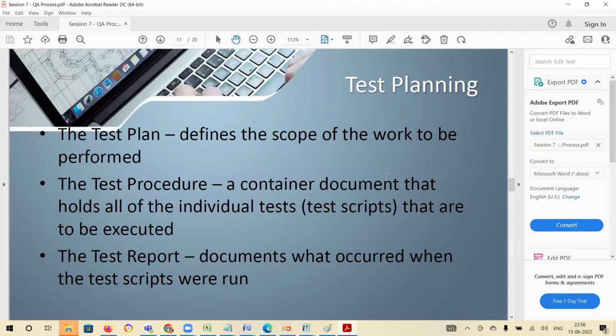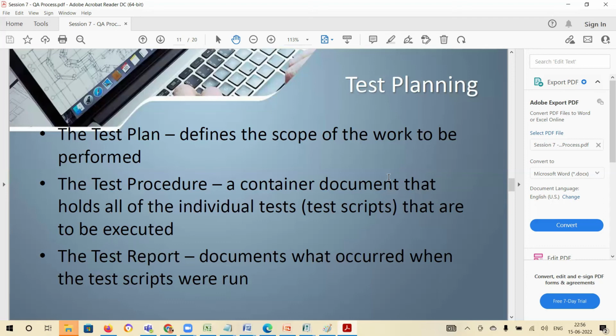You will write step by step, and this is done in parallel with software development, so that when software development is done, your procedure document is ready and you can start using it. As you can understand, that procedure document can take a lot of time, because it talks about each individual test, how many tests you'll be doing, what kind of input you'll be providing, and what kind of output you're expecting.